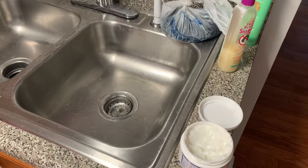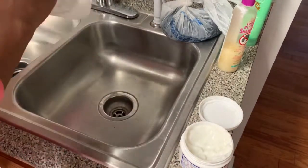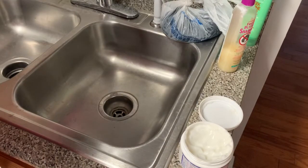Paper towel is a must-have for hair. I usually have hair all over the place because I have a million wigs. So paper towels are your girl's best friend.